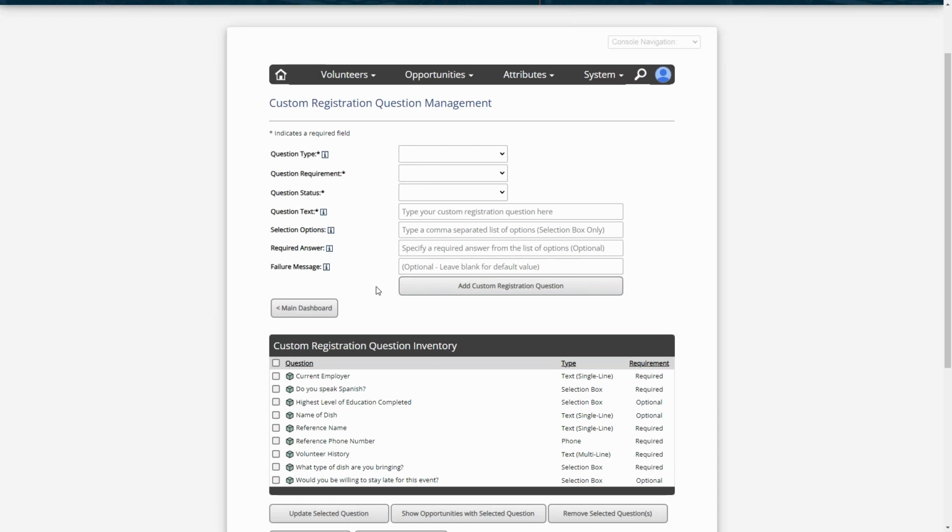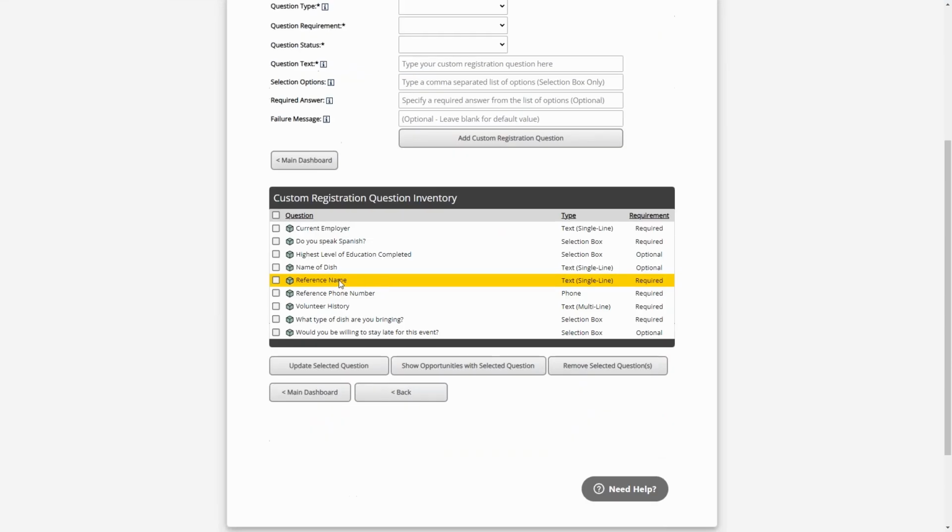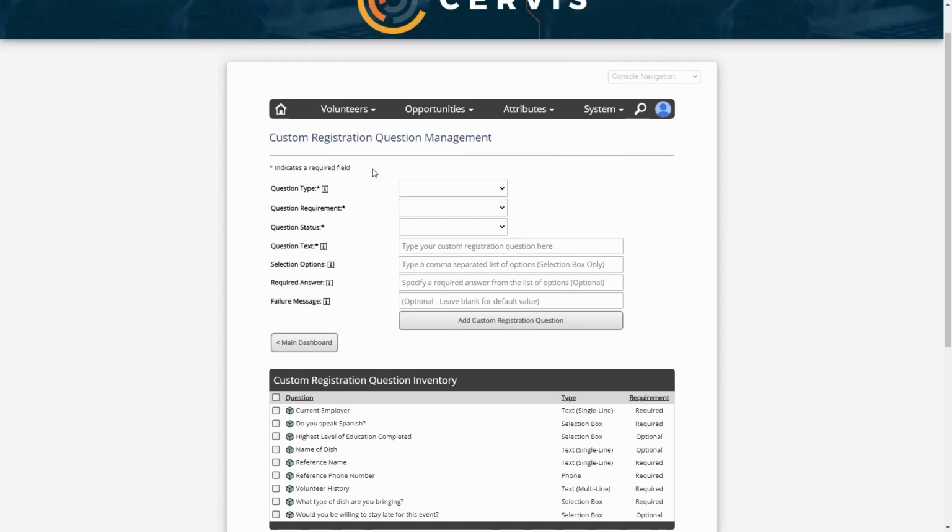I used the example earlier of accepting applications for something like an internship where you might need some more information like references that you don't normally need volunteers to give you. This is a good use of custom registration questions just to expand the application process for particular events. But these questions can also be prohibitive.